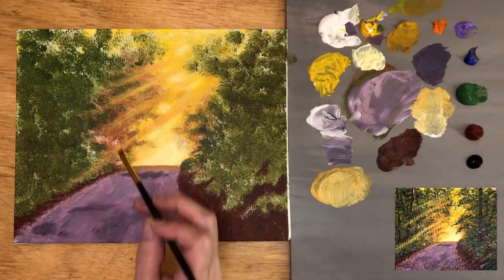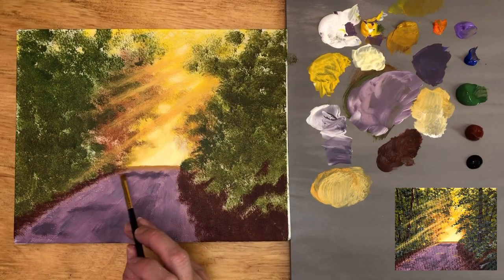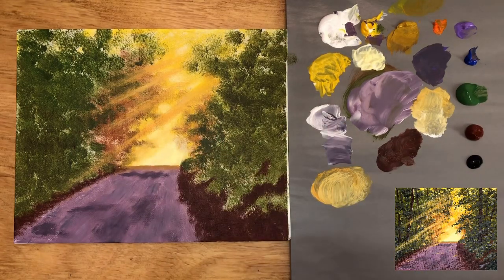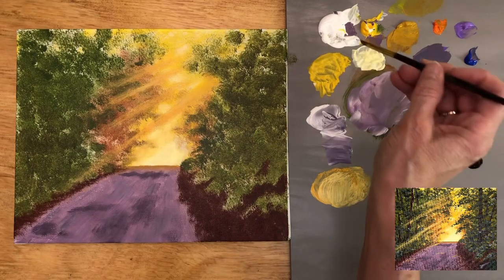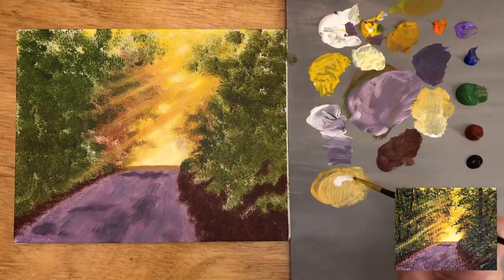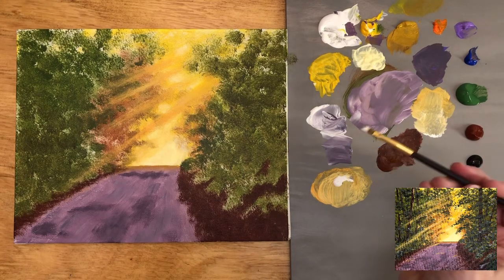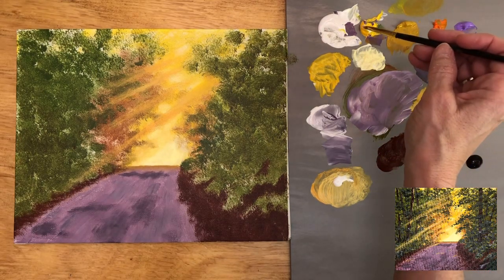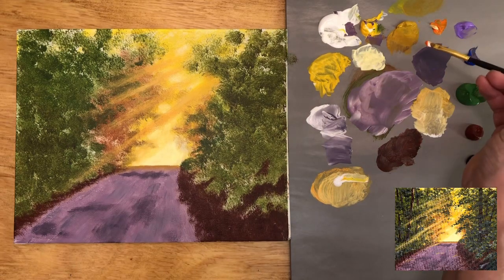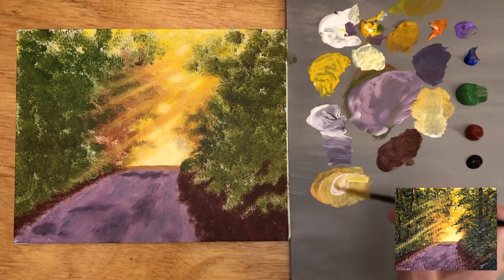Okay, and now I want some highlights on the road where the sun is peeking through the trees. So I'm going to use my small angle brush. Pick up some white, yellow and orange.